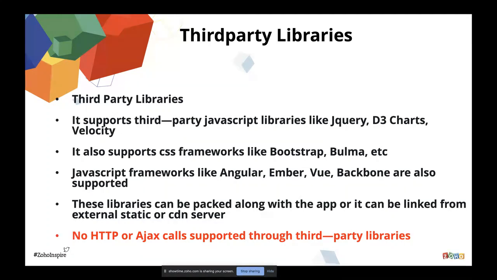Again, these libraries can be packed along with the app, or it can be linked from an external static or a CDN server, right? So please do note that no HTTP or AJAX calls are supported through third-party libraries.